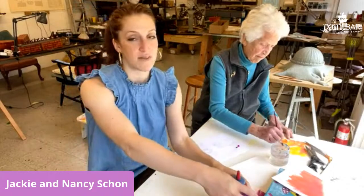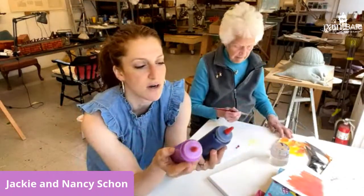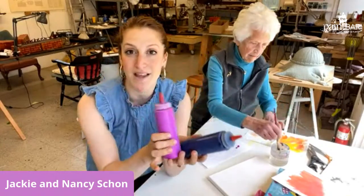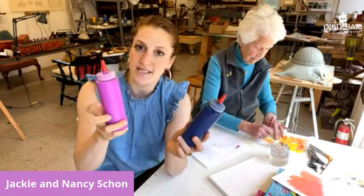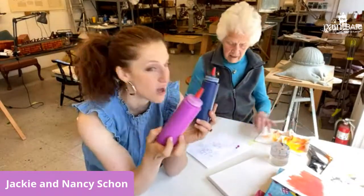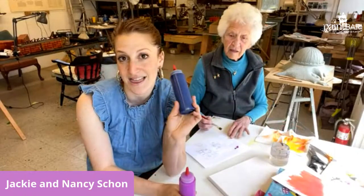These are Blick paints. This is what I use for my own painting and what we use at the Paint Bar. We buy the big half gallons and pour them into ketchup bottles so they're easy to use and we don't run out. It's a fun hack that we use. This is called fluorescent purple, and this one is phthalo blue.